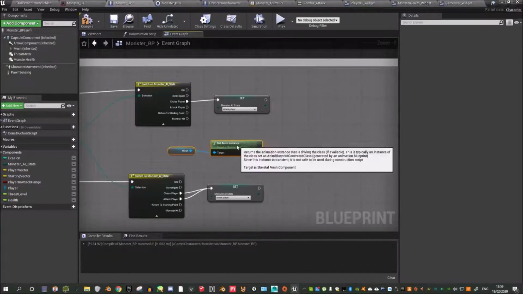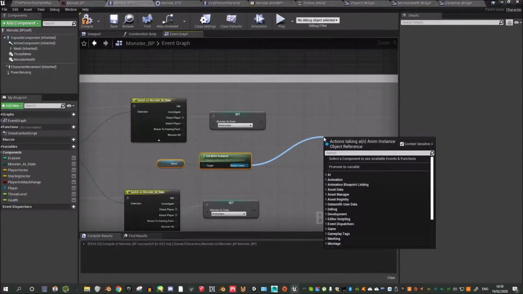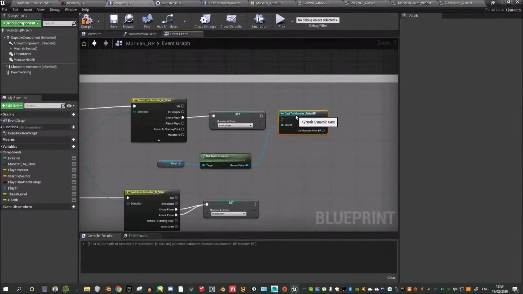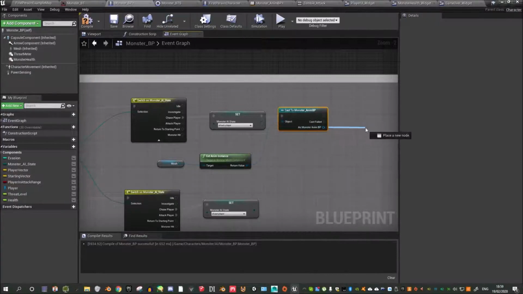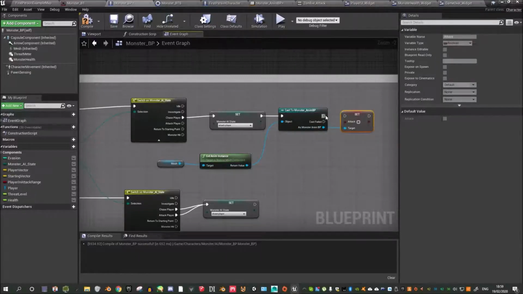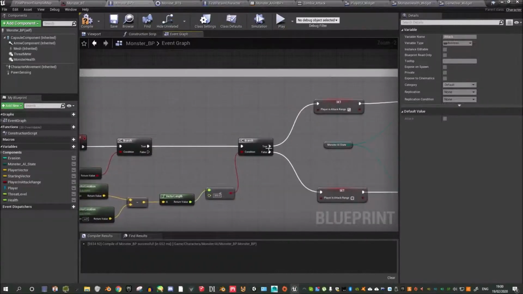Okay. From here, we will cast to monster anim BP, so the animation blueprint. We're going to set attack to true. By the way, this is off the true condition.